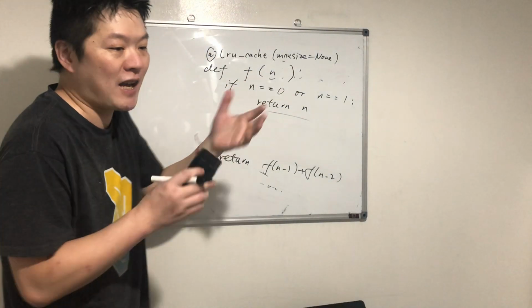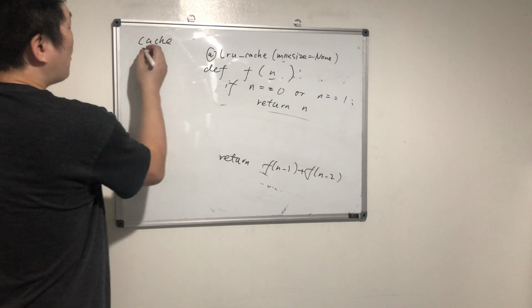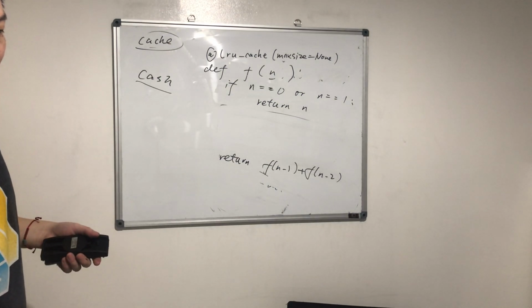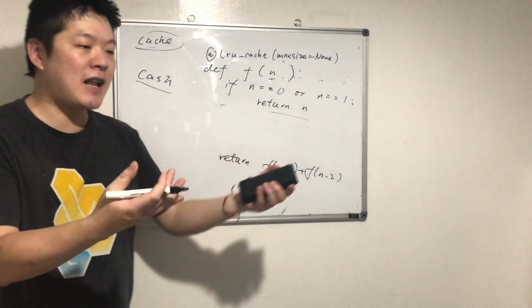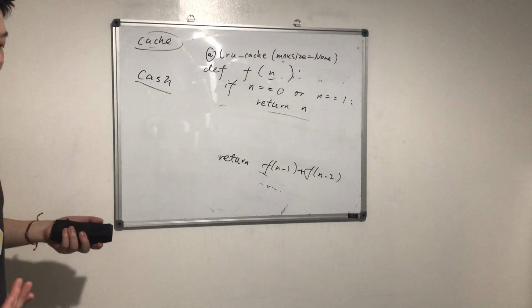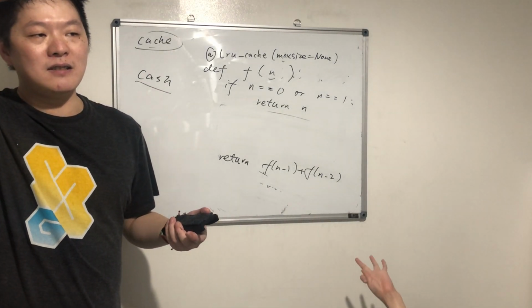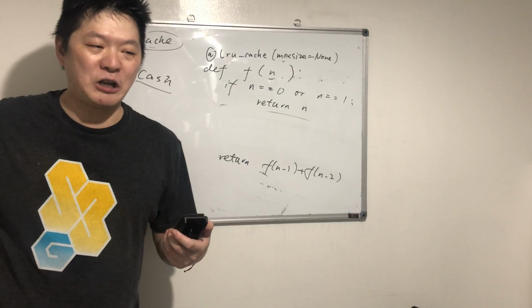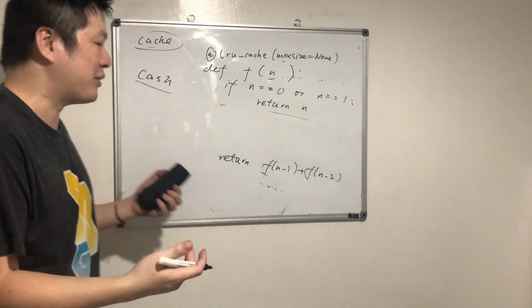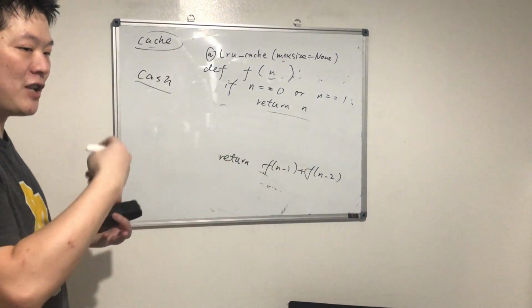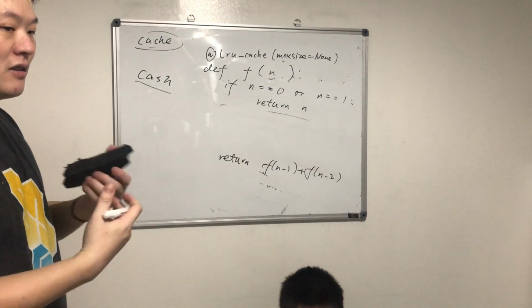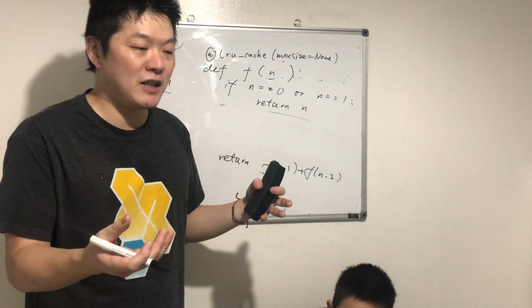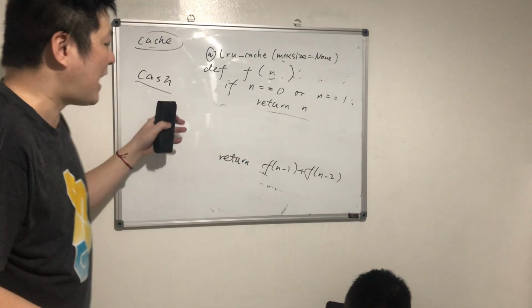LRU cache. You know what's cache? Not cash, money. This is cache. What's cache? It's like something you want to use frequently, and then you don't need to go and do it again. You can just put it in some place that you can fetch it quickly. A storage that stores the intermediate, frequently used values, like a notebook.